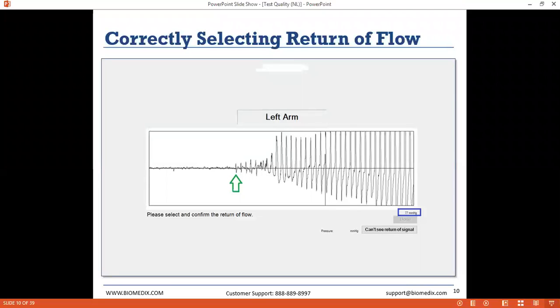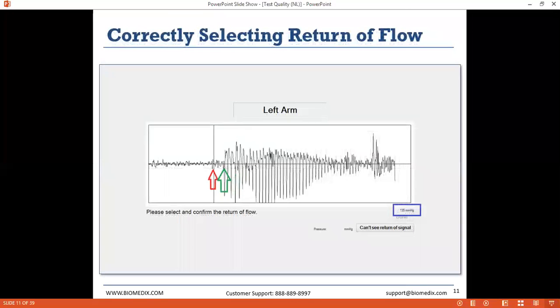That box, that location that I've highlighted, shows you where the pressure is, what the pressure is, where your mouse is resting. So as you move your mouse up and down that flow chart, you can see the pressure that your mouse is currently hovering over in that blue box. That'll be essential in just a second for one of the advanced techniques that we're going to talk about. I did want to take a second, though, to show a second study.